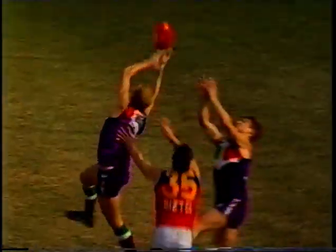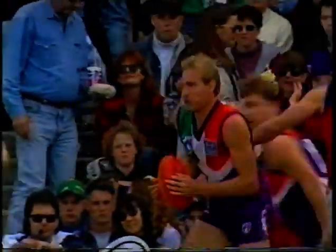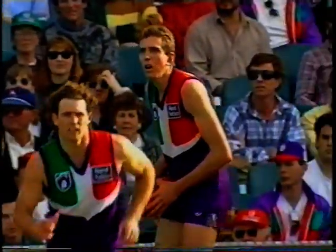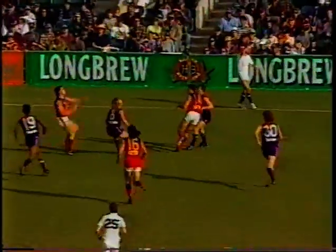Quick comes out to Boyd. Boyd kicks Gilbert and Ridley. Ridley takes a very well-judged mark on the second attempt. So he just holds this attack up from Fitzroy. He goes wide. Matthew Burton has to sit and wait, and he marks. Half-back flank. Gee, he does cover the ground, doesn't he? He's really stretching Manson out, isn't he? The ability to be able to push wide, and the confidence his teammates have in giving him the ball.